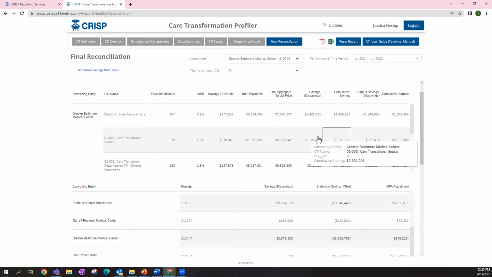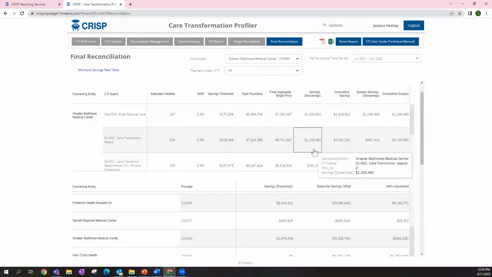Looking at their first one, they have a total savings of 1.4, which gives them 1.2 surplus of savings over their minimum. Their next CTI was also a positive savings, and they exceeded the minimum savings threshold.